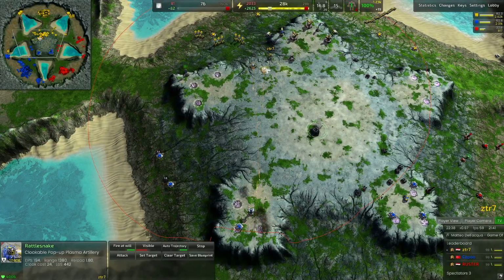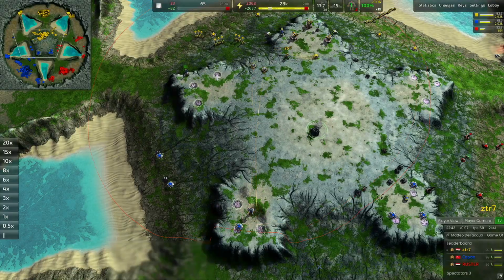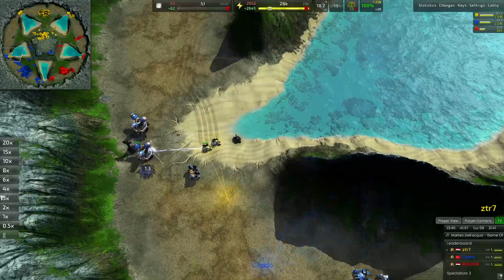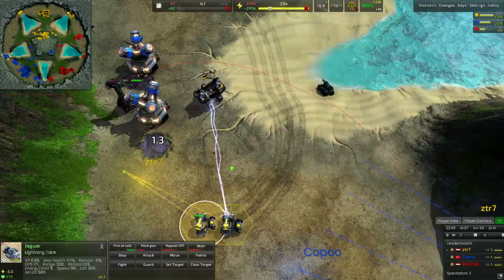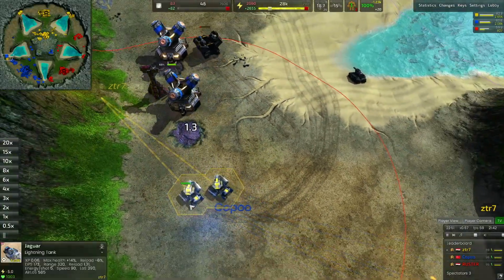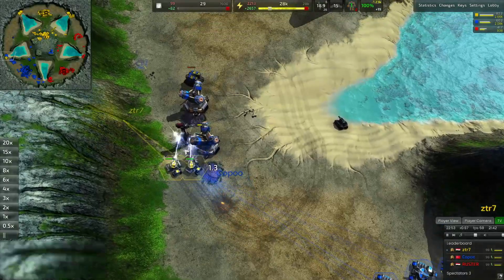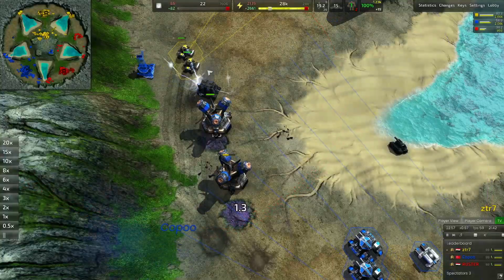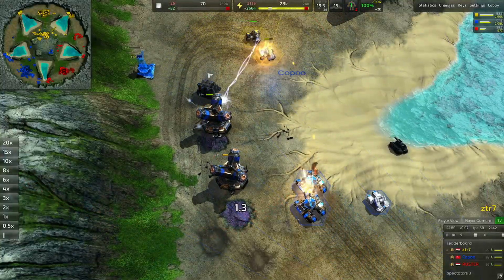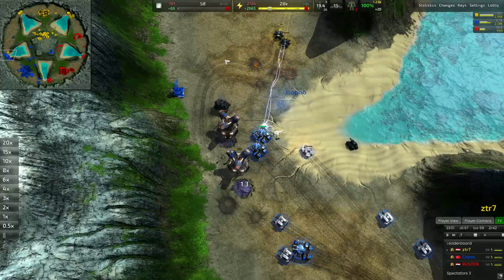Because it costs so much time and energy to build that it's not really worth it. So the Tiger, or the Jaguar, sorry, different one, with the lightning tanks. The bulls will push them away.